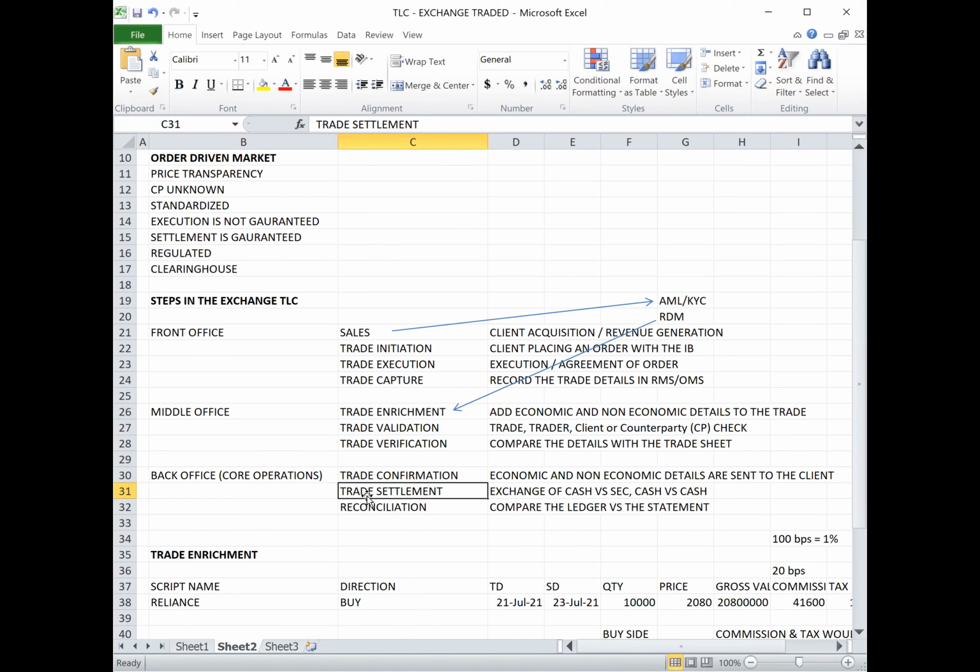Do we know what front office, middle office, and back office are? Guys, can you give me just a one line description of what front office does? They deal with the client. Brings the client to the investment. Yes, it is the sales or revenue generation side of the investment bank. Their main role is to bring meaningful business to the investment bank.